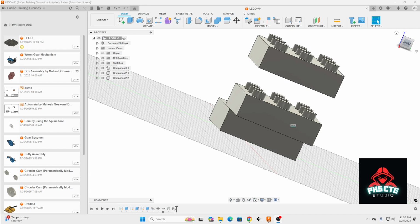These commands allow you to assemble parts by joining components and create animations to demonstrate how parts move relative to each other. So before we start, make sure you create a component from your body. You right click on your body. We don't have a body at this moment because I already created the components. So I have component 1, component 2 and component 3.